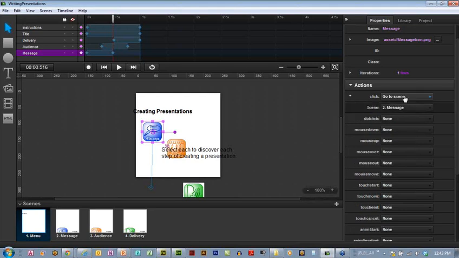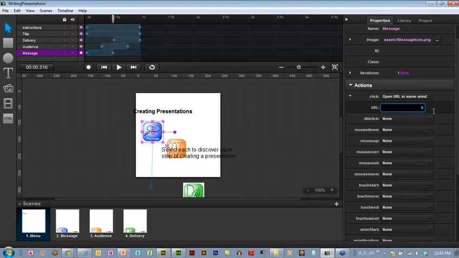Now on the click, right now I have this set to go to scene, which is very much like the tools you've used before to jump pages. In PowerPoint, I jump to a slide. In Captivate, I jump to a slide. In Sencha, I'm going to jump to a scene. Or I can open a URL in the same window. So whoever asked the question about URLs, this is how I would do it. I'd say open a URL, and then I would type in the URL where I want this to jump.